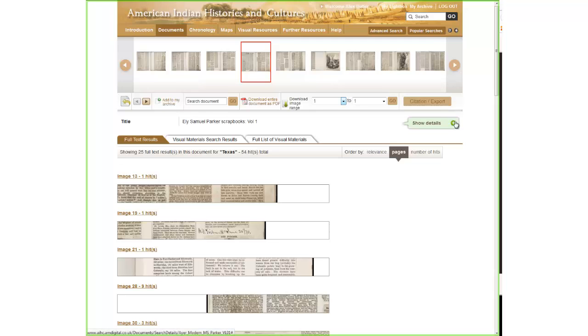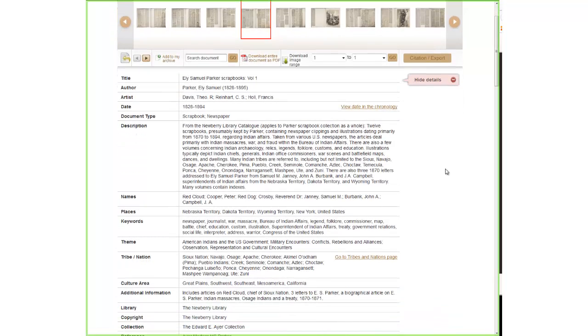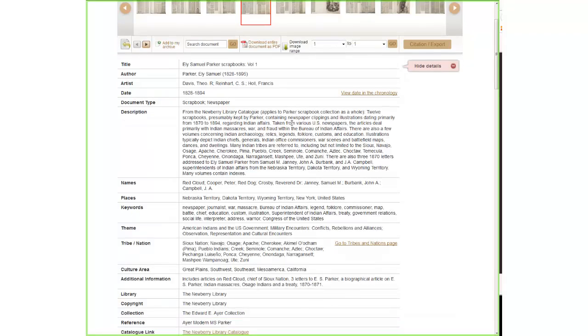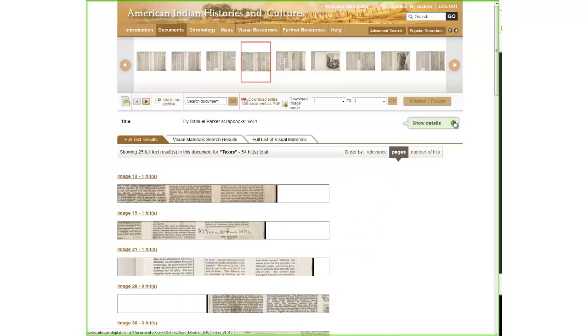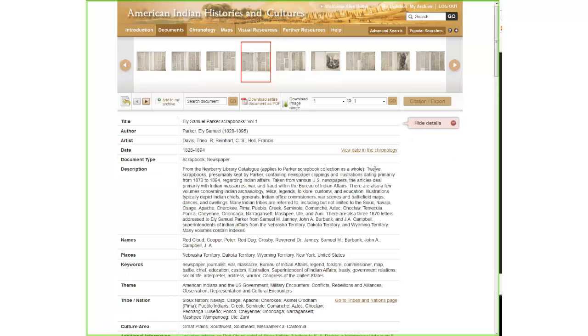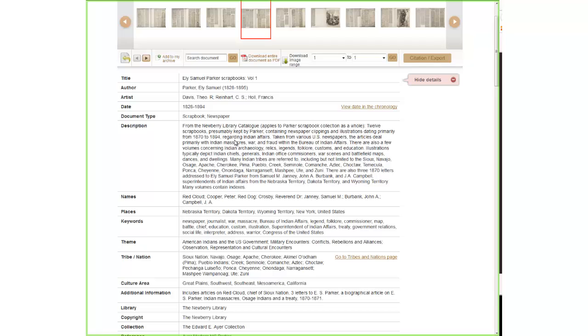So let's pull this expandable window down. Now this may look like a lot of information. So this is the metadata for the document. As this is quite a visual material, we've actually chosen to hide this just so we can compact this document details page in particular. But they're not all expandable. Sometimes they do just reside on the native page. So we can see here some very detailed metadata. We make sure that we thoroughly index all of the documents in all of our collections. It's something we're quite passionate about with our primary source collections.